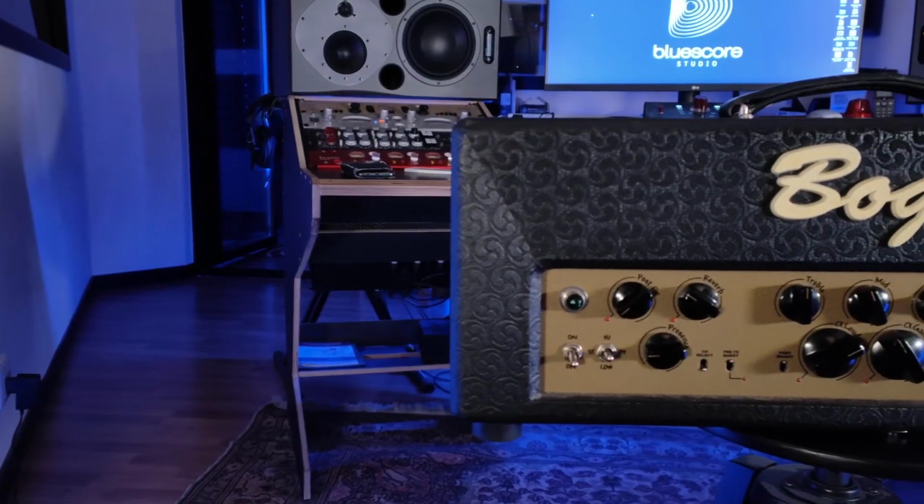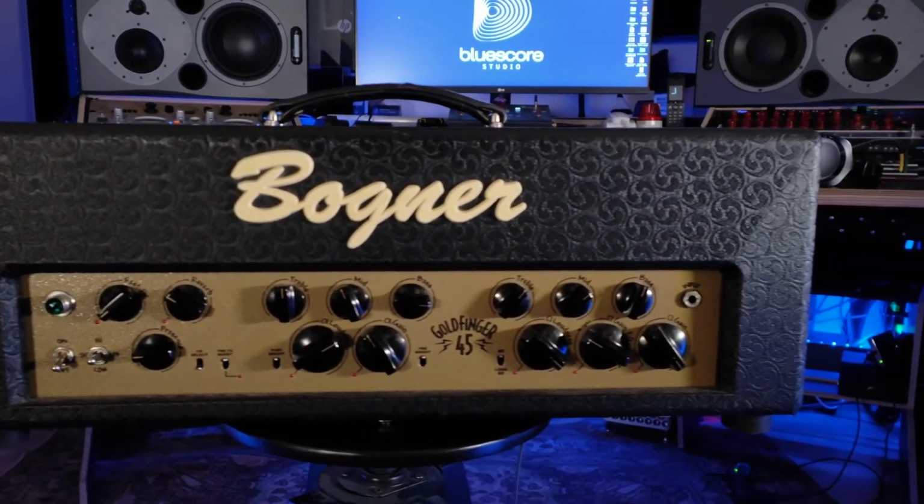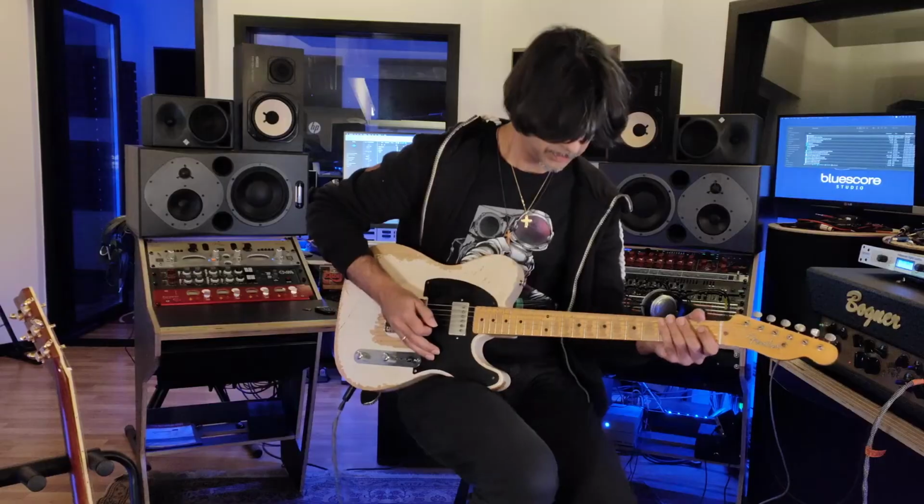The 6V6 power amp, when combined with the many sonic fragrances of the fine-tuned preamp circuit, offers you a complex harmonic universe that allows your soul to get lost in.